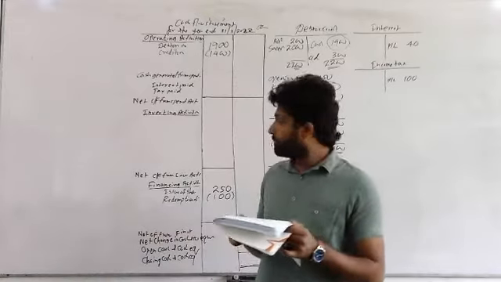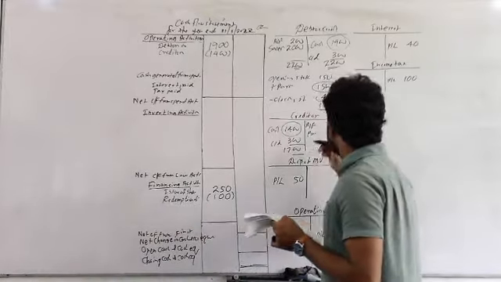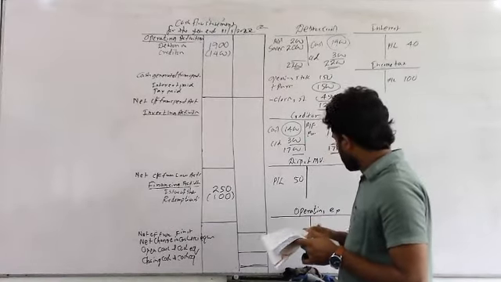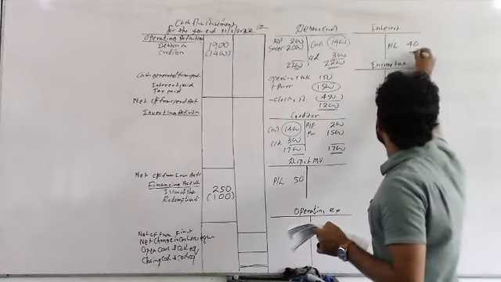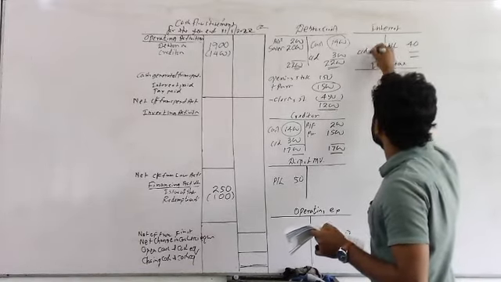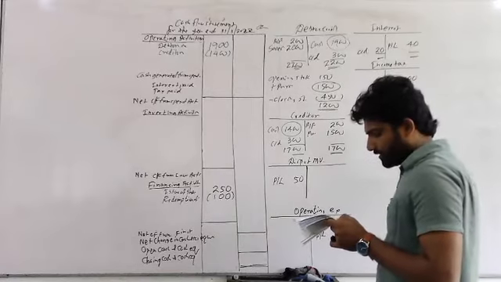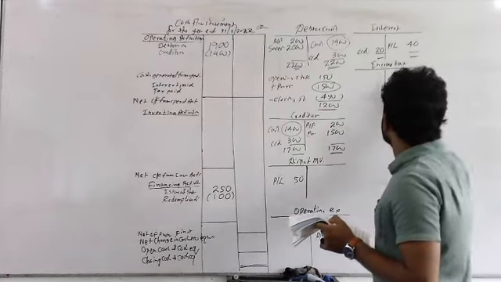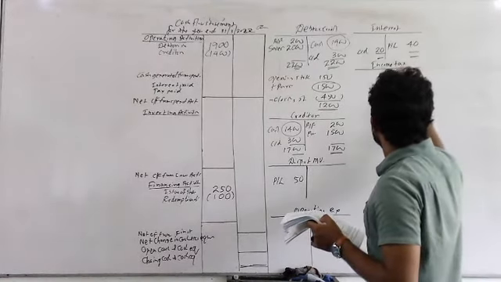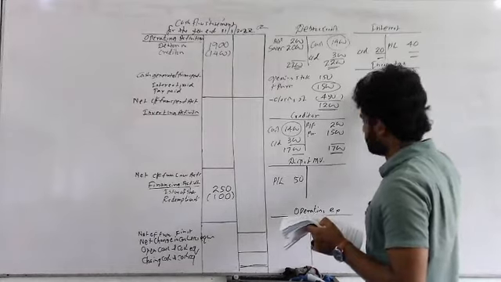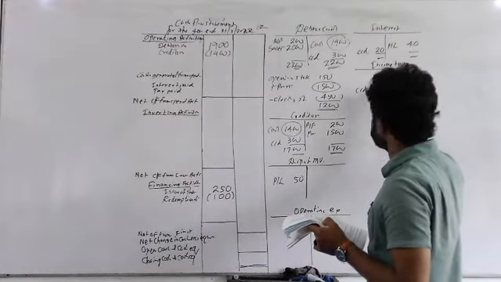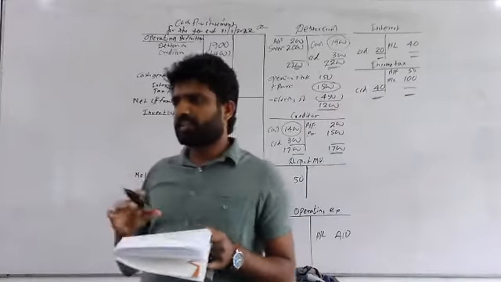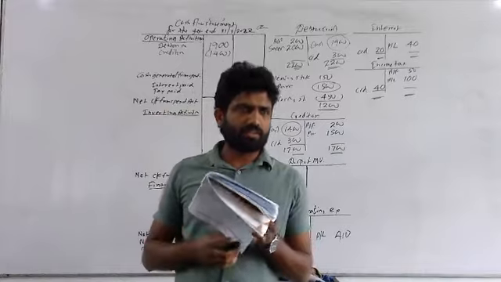Trade creditors opening balance 200, closing balance 300. Accrued debenture interest, no opening balance. For the interest, there is a closing accrued balance, that is 20. Income tax payable, opening payable balance 50, closing payable balance 40. Right? You have to take the cash balances and bank balances in total. Take it later on.